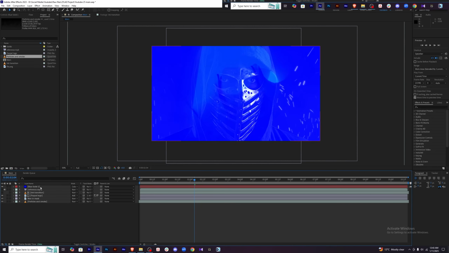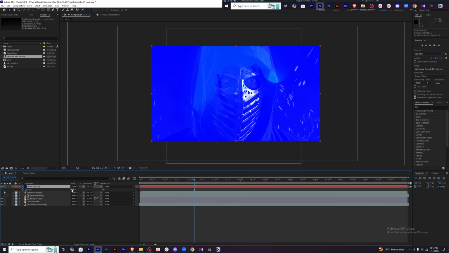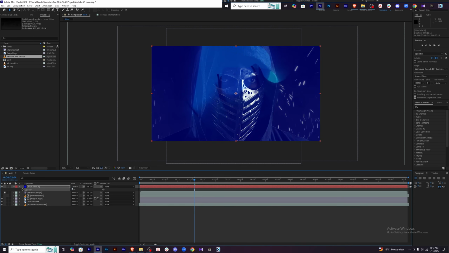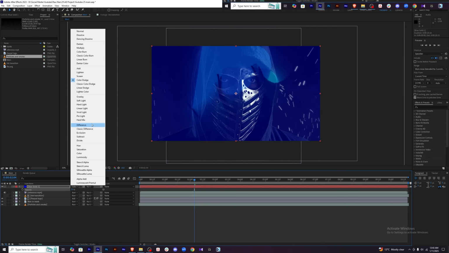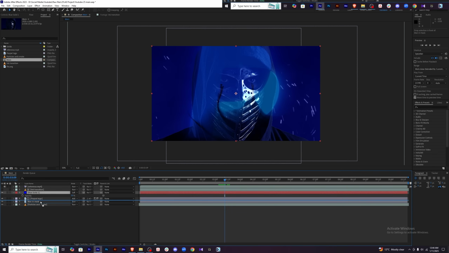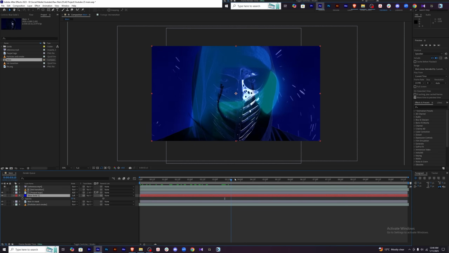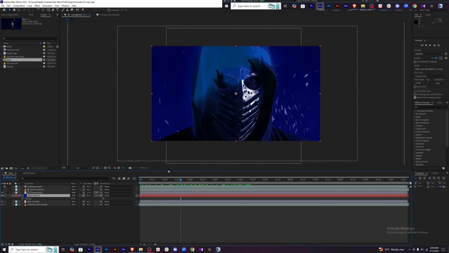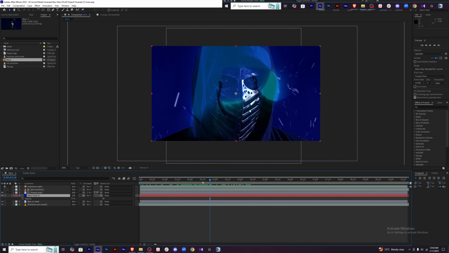I think the opacity is a bit too much. Let me try and decrease the opacity first. And now let me change the mode. I think we don't want to cover the PayPal logo with the blue solid, so let me just drag it below the PayPal logo. And maybe let me change the tone of the blue color. I don't like this too dark tone.